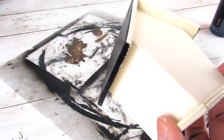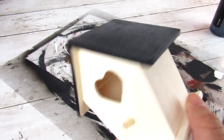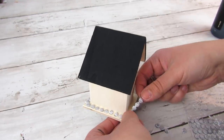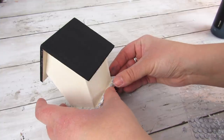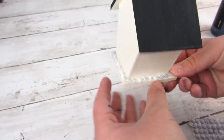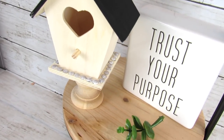These little wood birdhouses are so cute from Dollar Tree and they are great for tiered tray decor. For this one I left it unfinished and just painted the roof in black. You can leave it as is, paint the whole house, or add a stencil, but I like to go a little more modern farmhouse — so I added some Dollar Tree stickers I had painted. To give this a little height on the tiered tray, you can add other wood pieces; Hobby Lobby has these awesome mini wooden candlesticks, so I hot glued one to the birdhouse and there you have it — a great small piece of tiered tray decor.